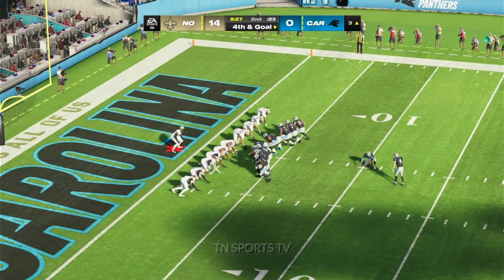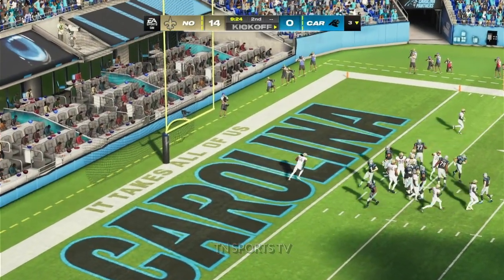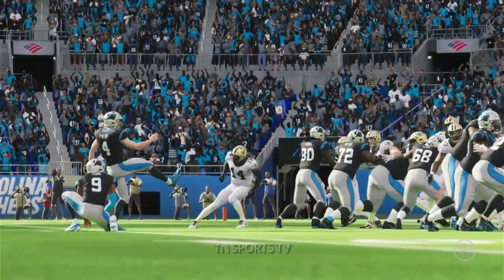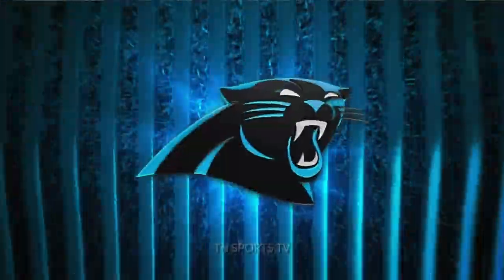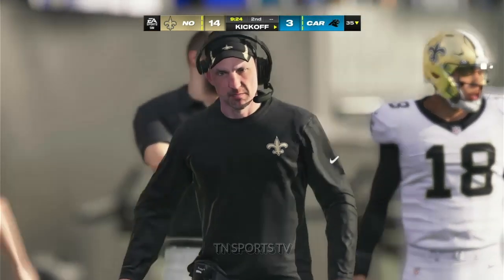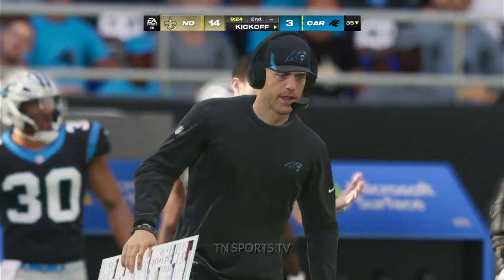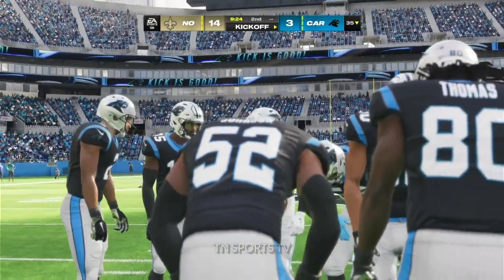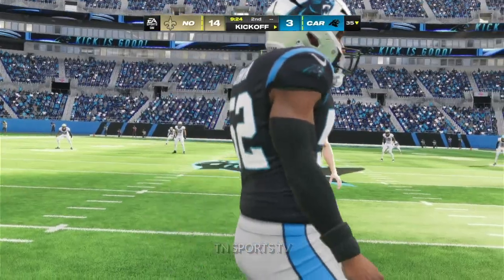Eddie Pinheiro on now. From the right hash at a bit of a tight angle. The kick by Pinheiro is good. And they will get themselves on the board here at 14-3. So a long drive gets them down inside the 5, but ultimately they settle for just the field goal. And I have to think that if maybe they were a yard closer, that would have made their decision tougher, and I think they likely would have gone for it. But in this situation, they just decided to take the 3, and I think it was a smart move.